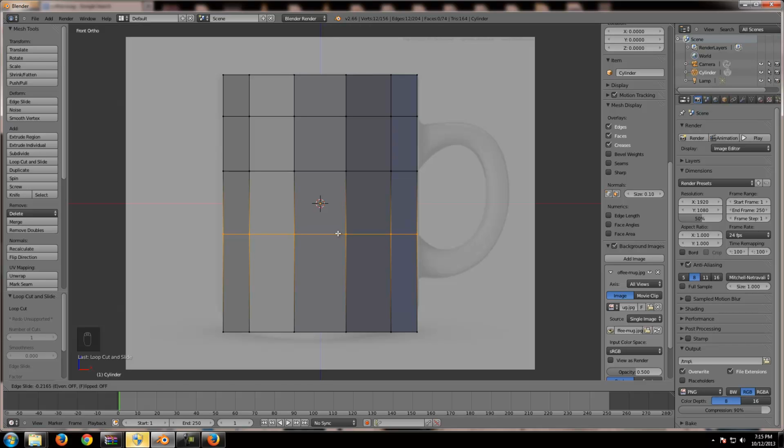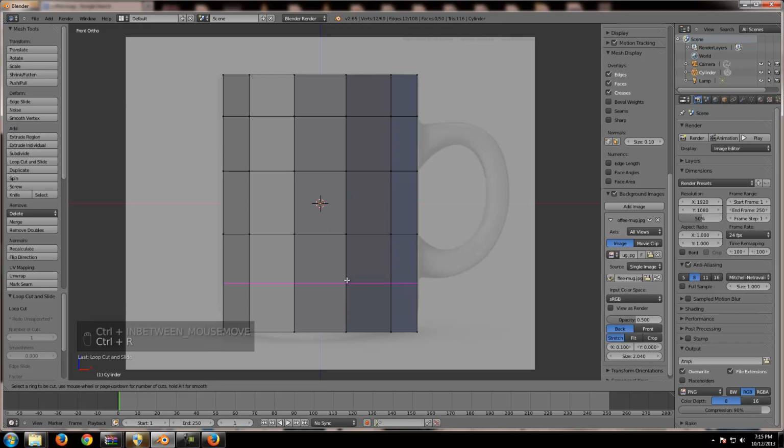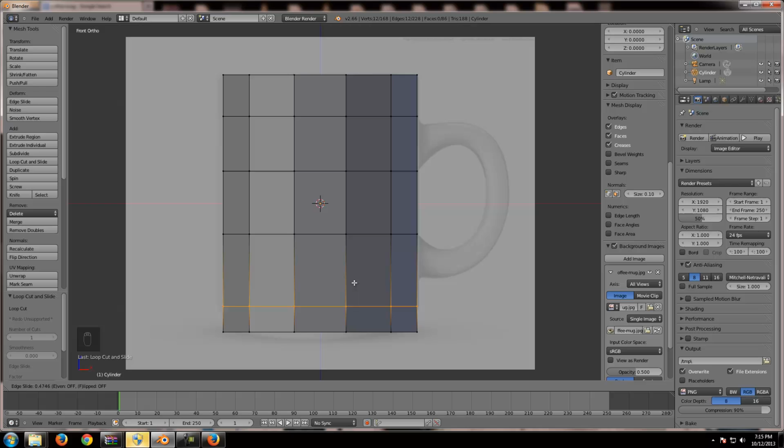And I'll place it right here because that's where the handle connects there. I'm going to hold Control, hit R again, and then I'm going to left click on the cylinder again when the horizontal pink line appears. So I left clicked, and now I can move my mouse up and down, and I will put the line right there.